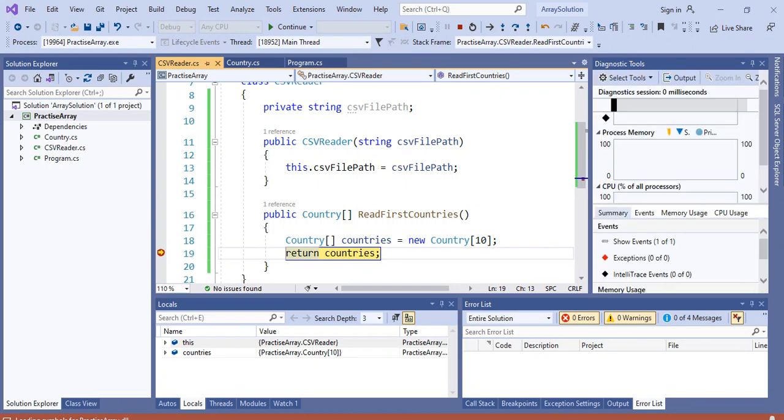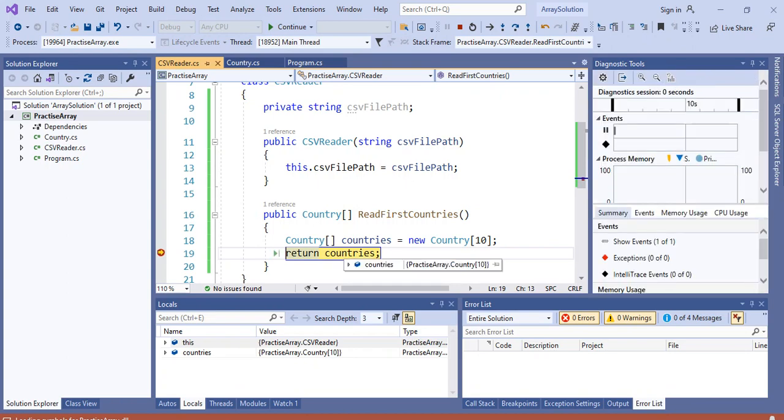Okay, yeah, you can see the countries practice array dot country, then it generates an array of size 10. Now let's check these values. You can see all values are null. It created an array of size 10, but all values are null. Now you can get an idea.